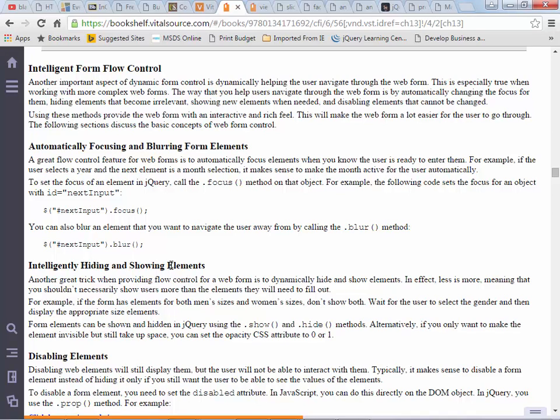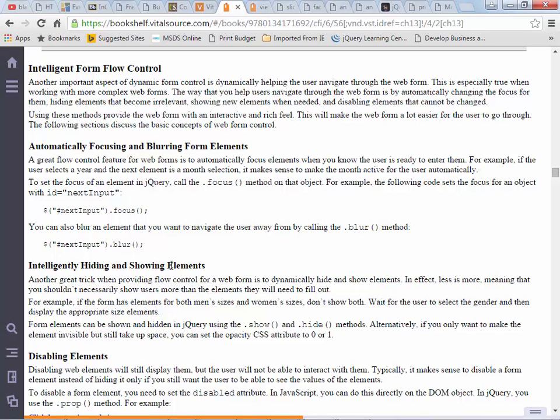All right. Next, they talk about intelligent flow control. And what they're talking about is the ability of a user to navigate his or her way through a website with little to no effort. So the easier you make it for someone, okay? I noticed, for example, and a lot of you who turned this in did this, and there was nothing wrong with it, okay? What some people did, for example, on their form was, let's say you put nothing in there, and that's how I tested it first. I put nothing in there.